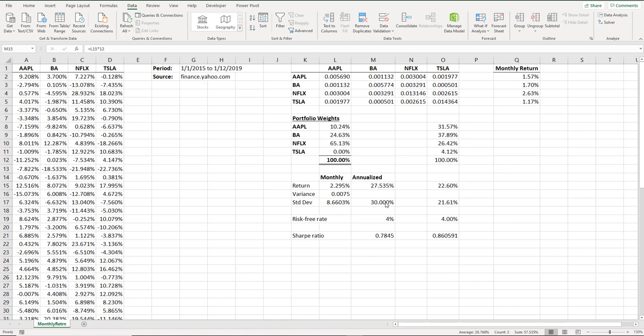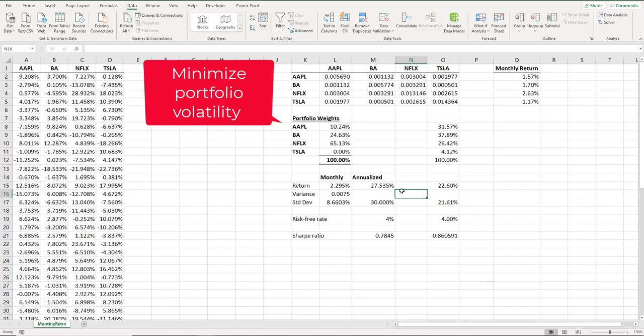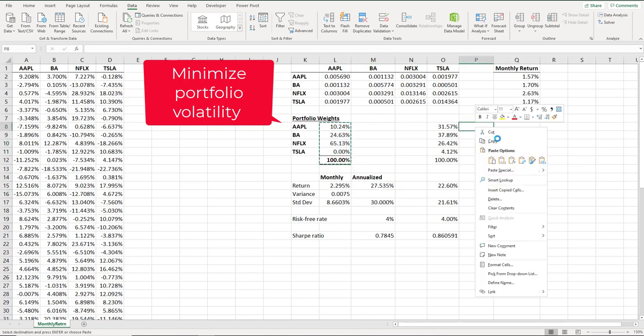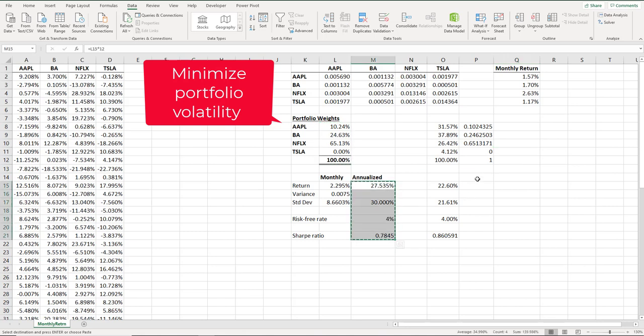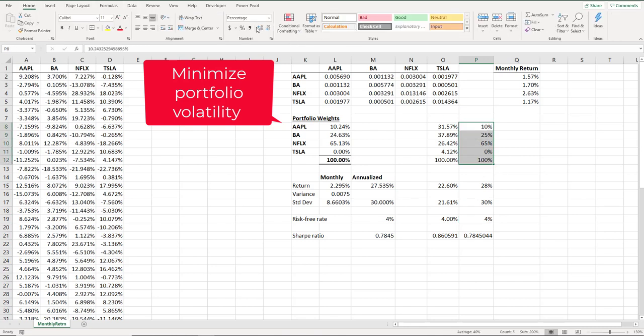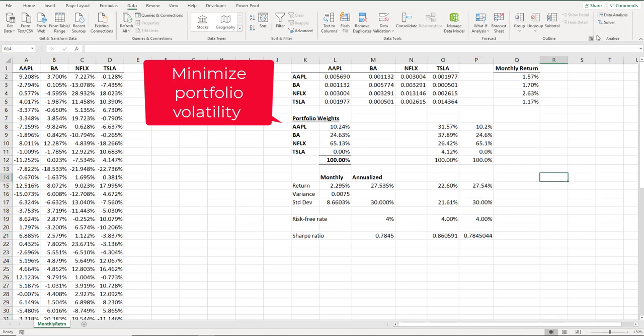Of course, the client can also change her objectives. Let's say her objective is to minimize the volatility of her portfolio. So let's say she no longer sets 30% as her risk tolerance. Let's say she just wants to minimize the volatility as much as she can for this portfolio of stocks. So before we do that, let's again just save the result to this new cell here. Right, so I'm going to use solver again.